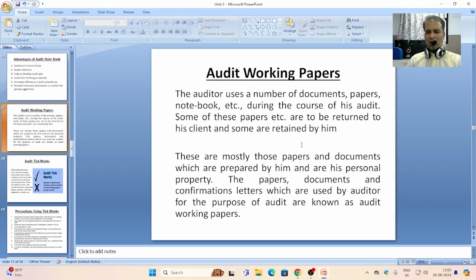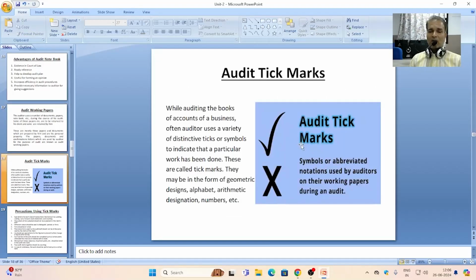During audit, when a segment of books of accounts has been audited, or a group of transactions has been audited, or a part of the auditing work has been completed by the auditor, then he has to maintain a difference between which part he has completed and which part he is still going to audit. So for this purpose, to maintain the difference between the work done and work to be done, the auditor uses some tick marks for work done, or work to be done in future in the audit assignment.